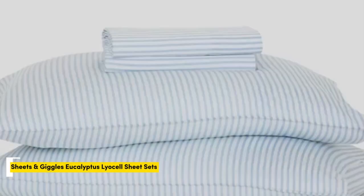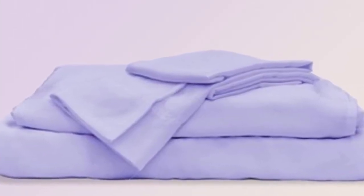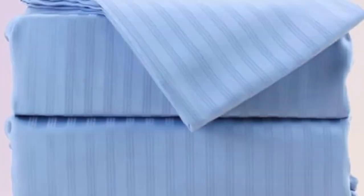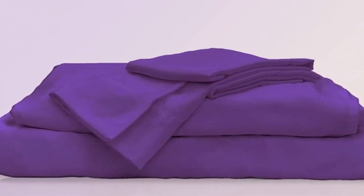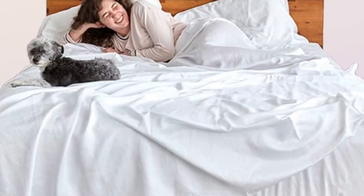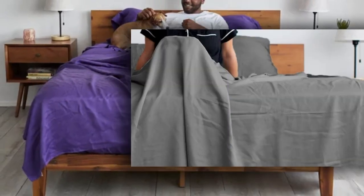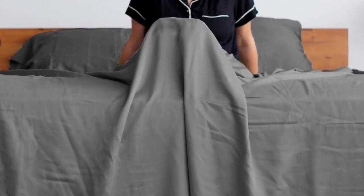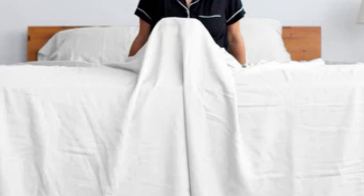Number 5. For hot sleepers, falling asleep and staying asleep can feel like an uphill battle, especially in summer. While it's not a perfect fix, a set of cooling sheets can help ease the discomfort of waking up hot in the middle of the night. This set from Sheets and Giggles is made of silky smooth Lyocell that wicks away moisture to help manage night sweats. It comes in a generous 20-inch depth plus a stretchy elastic bottom to help stay in place. The fabric earned high scores in lab durability tests and consumer softness tests, although some found the material felt a bit too slippery. Pros: silky smooth feel, excellent durability, moisture-wicking Lyocell. Cons: some testers found them too silky, and we couldn't verify the brand's eucalyptus claims.